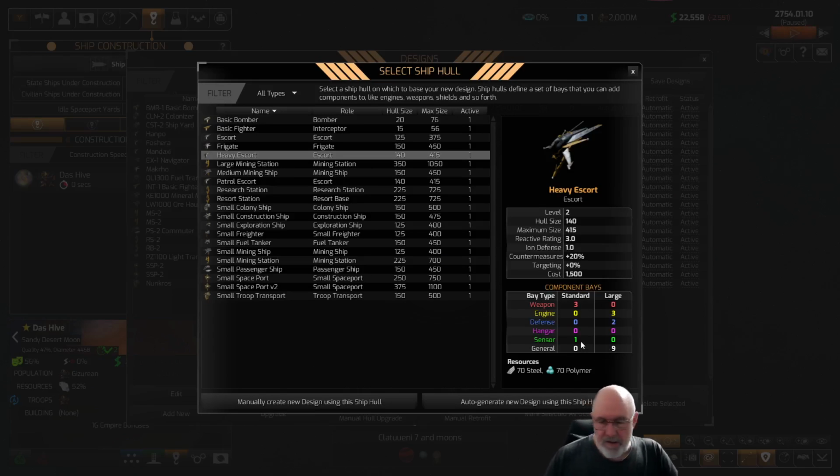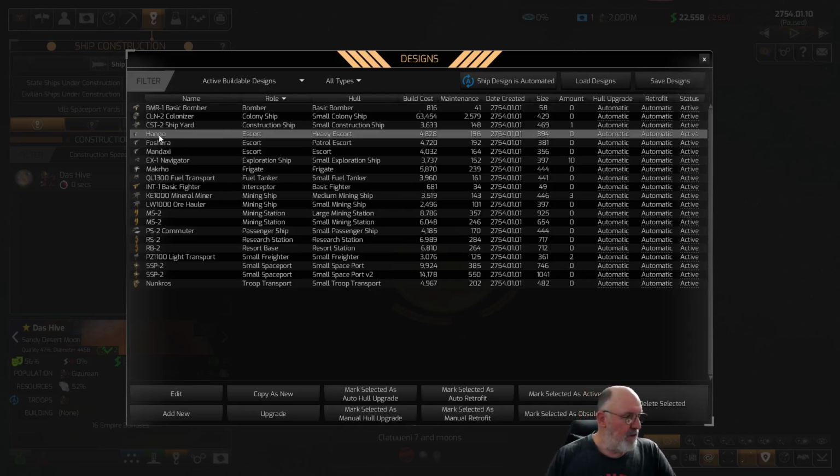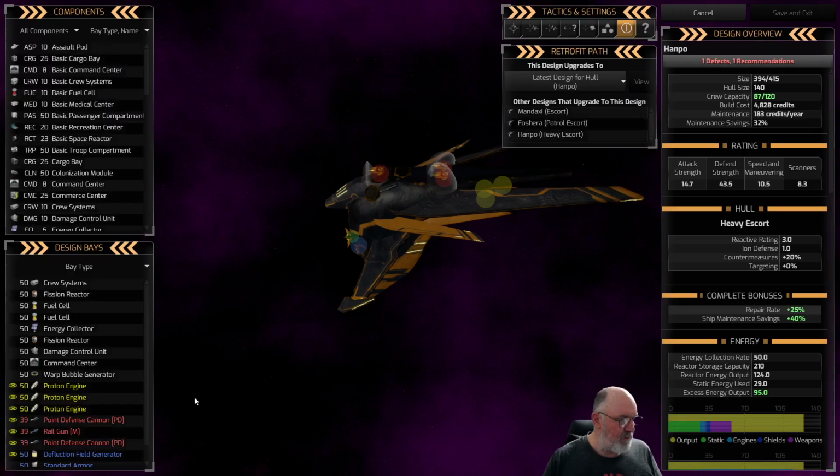I've only got 1 sensor on these particular ships, but I can either build from scratch, I can auto-generate a new design using the ship hull if I wanted to, or I can go back in. Because I've got nothing built so far with the heavy escorts, I can actually build one over the top of this current design. I tend to do that. So I'm just going to go and edit this particular one.